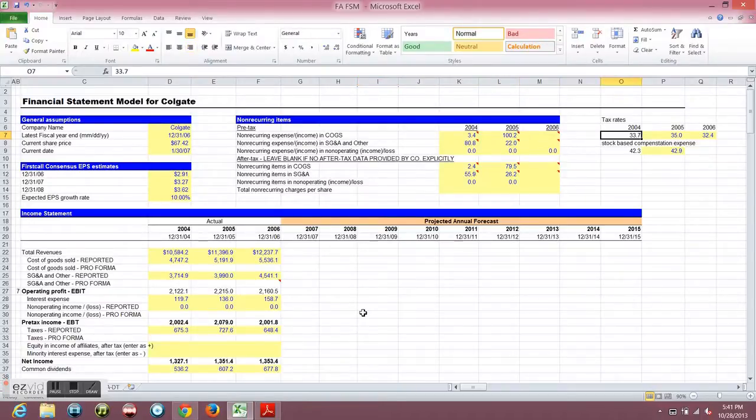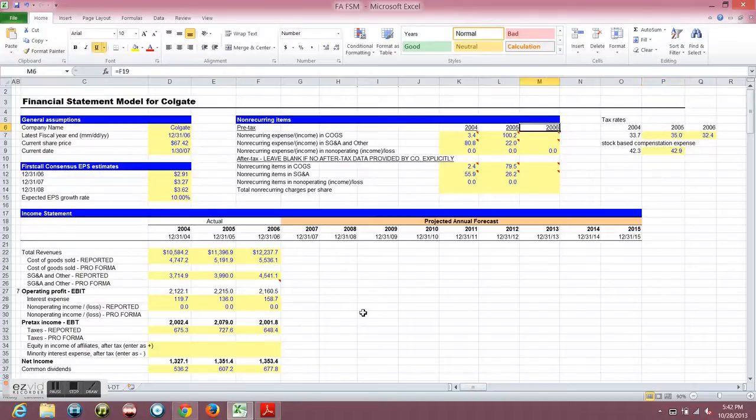Okay, as you can see here, you probably don't have this on your spreadsheet. This is just what I pulled out from the tags from the 10K. The reason I pulled that out is because we're going to use that for our non-recurring items, after-tax and pre-tax in certain cases. You're welcome to write these down so it can save you a lot of time. Same thing with stock-based compensation, which I'll get to in a bit. Again, you can find this in your 10K. I just wanted to save time and write it on the side so I can get to the point.